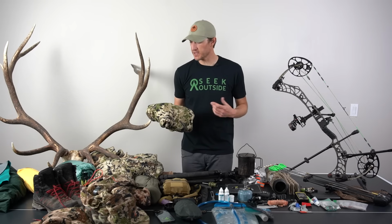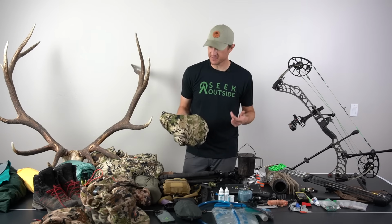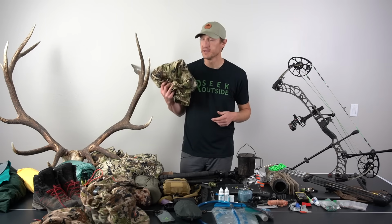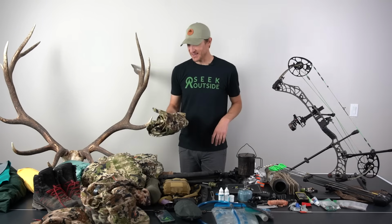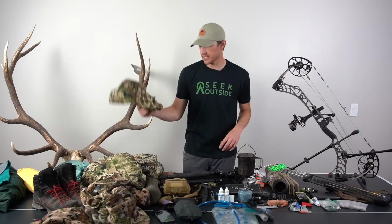I can think of a hunt in New Mexico I went on where it poured rain all morning long. I chased this herd of elk and ended up killing a nice bull mid-afternoon after the rain had kind of lifted, but wouldn't have been able to do that and remain comfortable without a good packable lightweight piece of rain gear like the Dew Point. And once again, the Dew Point pant, complementary to the Dew Point jacket.